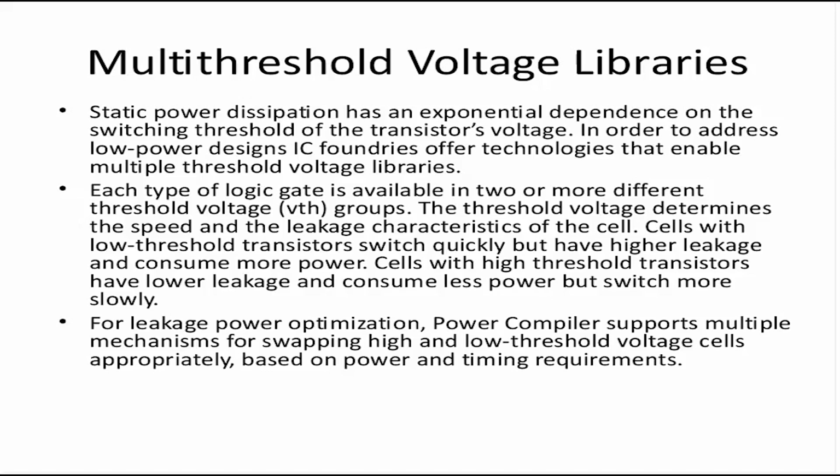So for a typical big block, a typical cell distribution should look like this. About 80% of the cells would be high VT, because a similar number of paths would be either easily met or low frequency ones. About 15 to 17% would be standard VT, and very few cells, maybe 3%, 5%, or even lower, even 1%, would be low VT, because low VT would only be used in very highly timing critical paths, right?